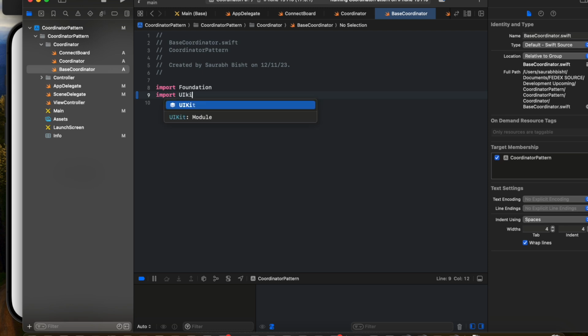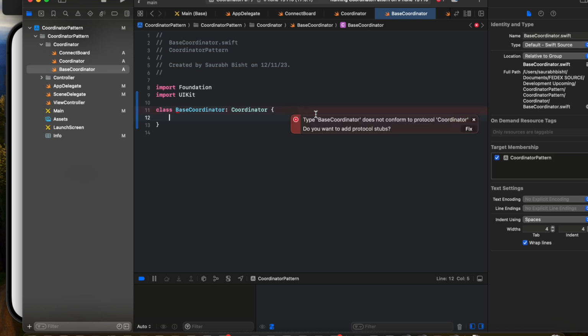Import UIKit. Okay, so the base coordinator is basically a class which will inherit this protocol called coordinator, and then it will have its functions here.